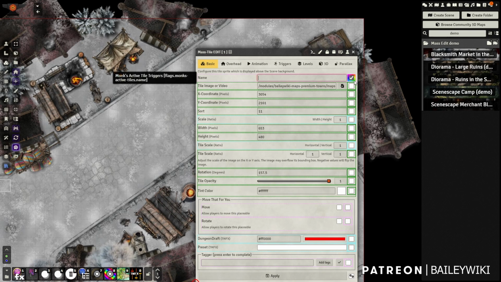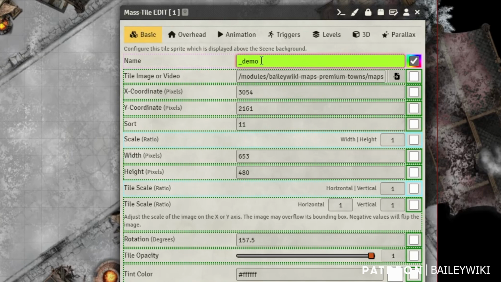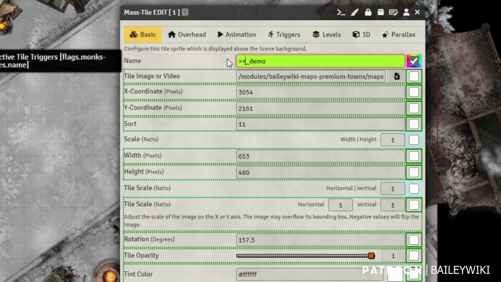You can also do things that people don't realize. You can append stuff to fields. So if I right click and it shows, if I hover over it, that it's adding, I can say add the name demo to everything that's selected, and it will add this to the end. I believe if you use carrots, either that or maybe that, it'll append it to the beginning.